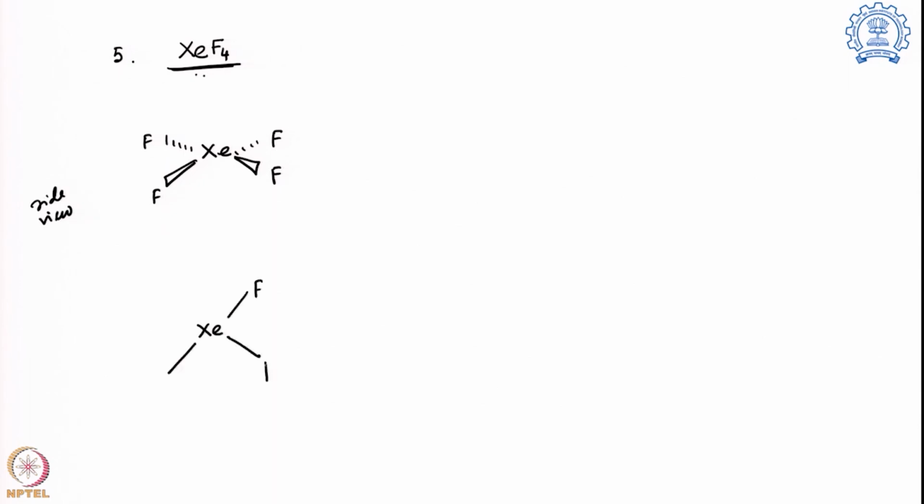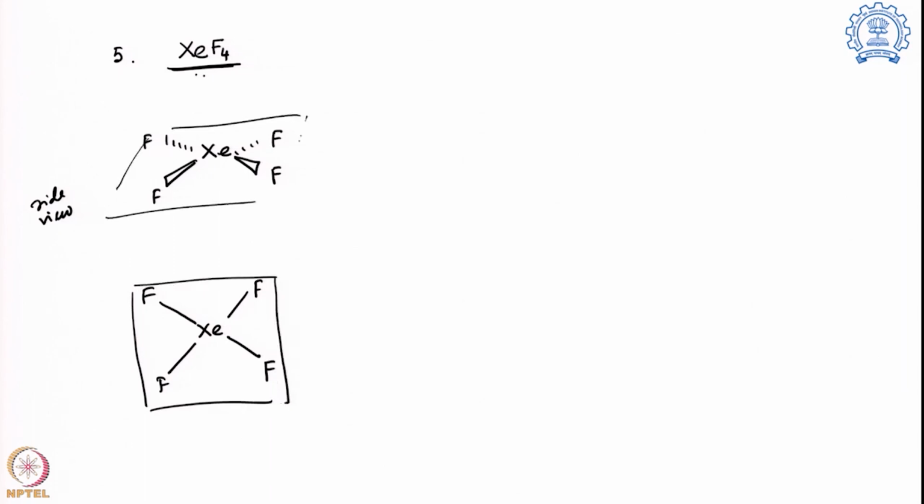Now the next one, we are going to do with the XeF4 molecule. So how does this XeF4 look? Again we are going to draw two different orientations. One is from the side view, this one, and one is from the top view. So this is the plane of the molecule. Now when we look into that, we start asking the same question: are you linear or not? The answer is no. Cubic group? The answer is no.